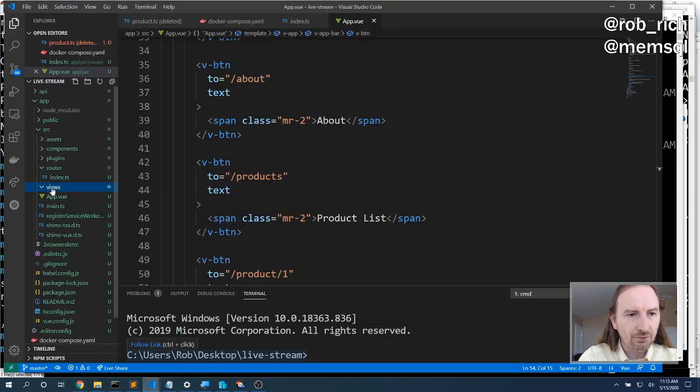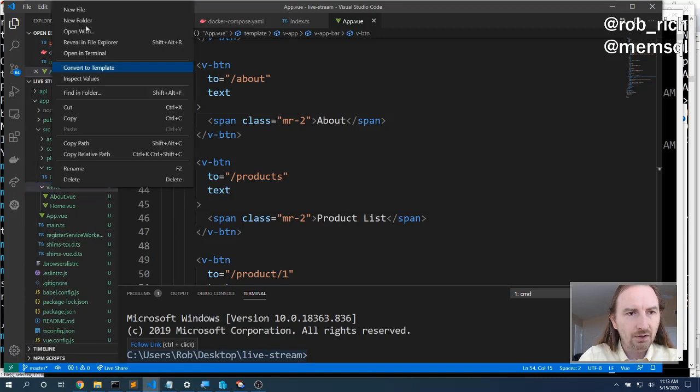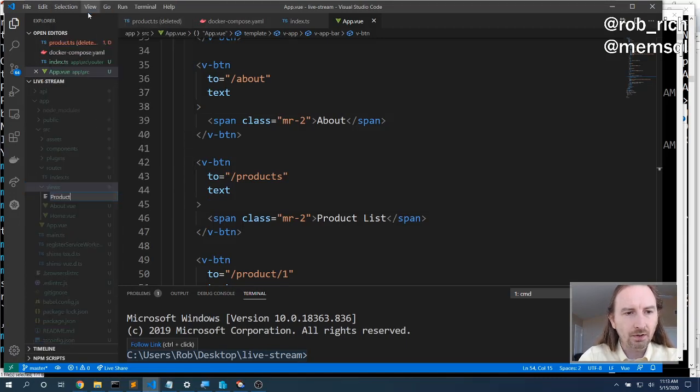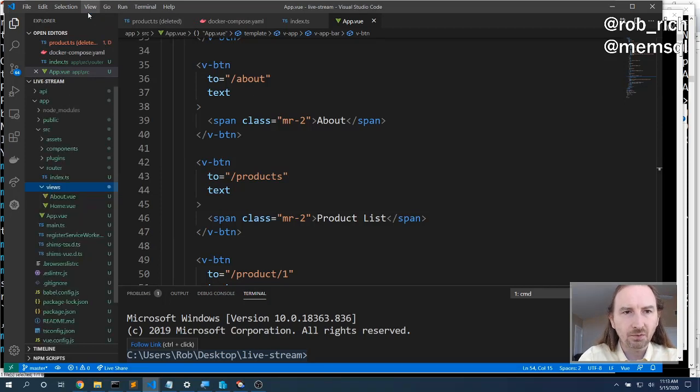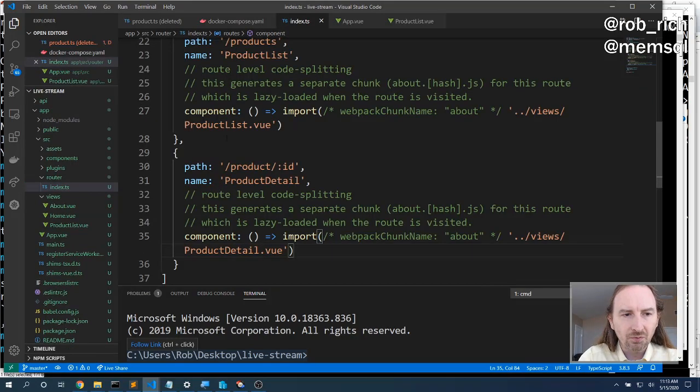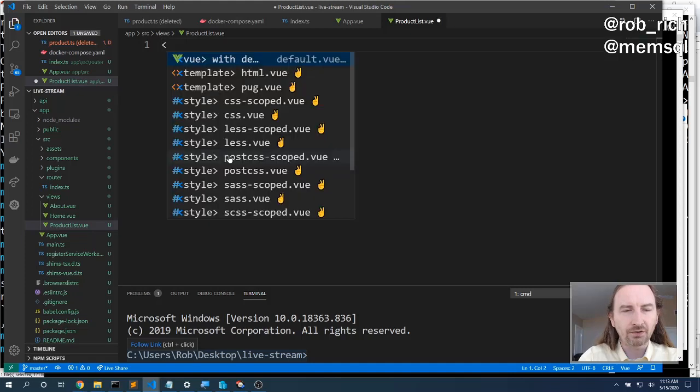Here in our views folder, we'll create a new file, ProductList.vue. Is that what we called it? Yep, ProductList.vue. And here inside ProductList, we'll dial out our 3 view sections.